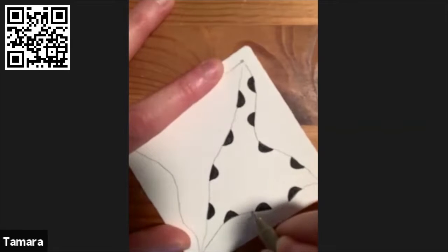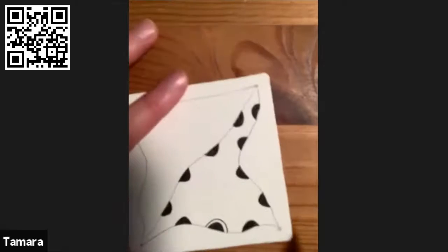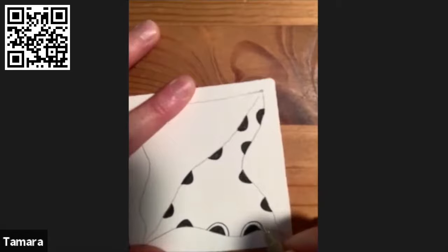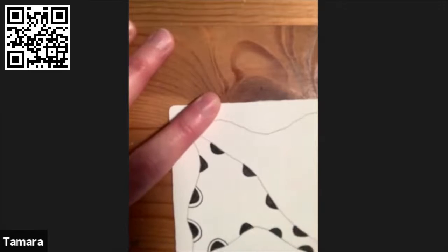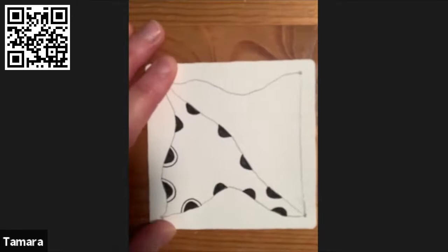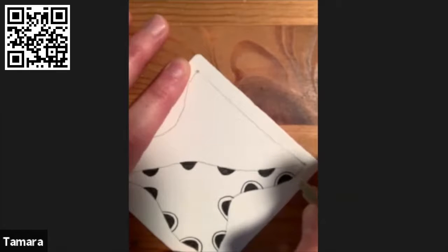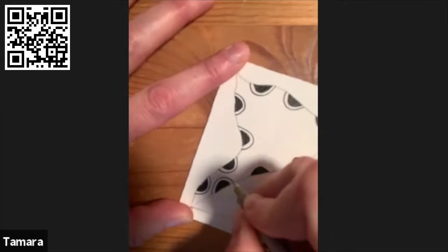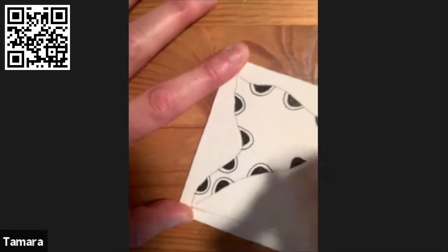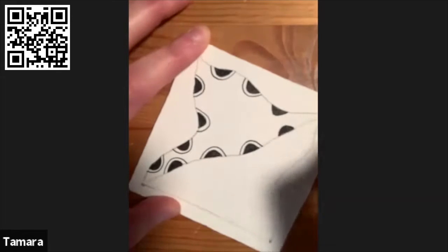So you're going to start anywhere you want, and you will just take your pen and draw a line around the outside edge of the shape that you just drew. And we're going to keep auraing around all those shapes. So the trick with an aura is to try to see if you can make your line as even as you can around the outside edge of the shape. And you're going to keep going until you have an aura around all of your little half circles. And I have to really tell my hand to slow down. My hand wants to be fast. So I find that the more I get my hand to slow down, the steadier and the more even I can get my auras to be.